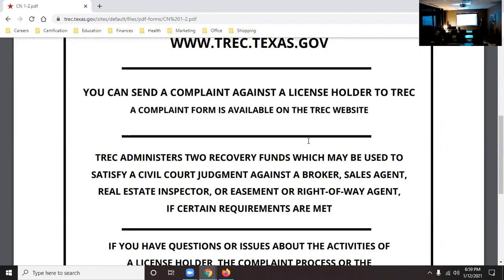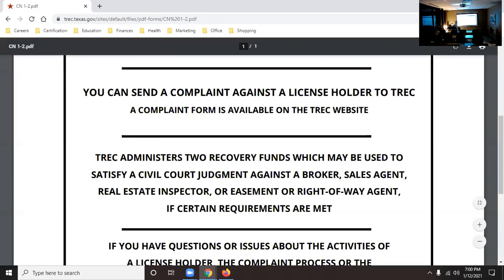So what that means is just because you're sponsored by your broker does not mean that you are 100% released of liability. A lot of agents think, well, I'm sponsored by my broker, so I can go out and be neglectful. I can do intentional things. I can cause problems or whatever because it's on my broker, not on me. I don't have to worry about it. It's not my obligation.